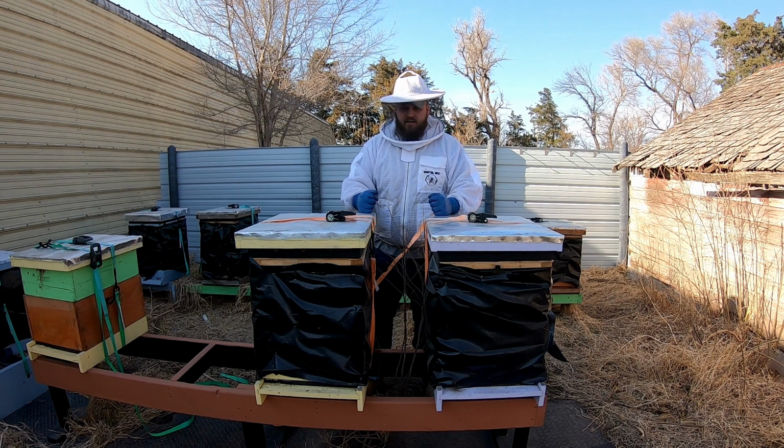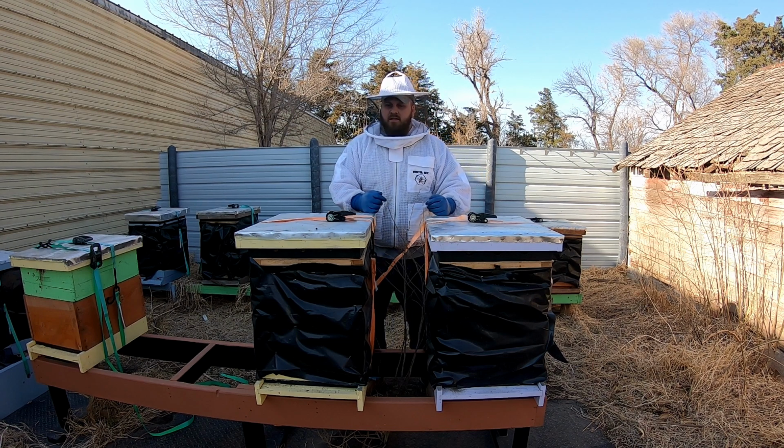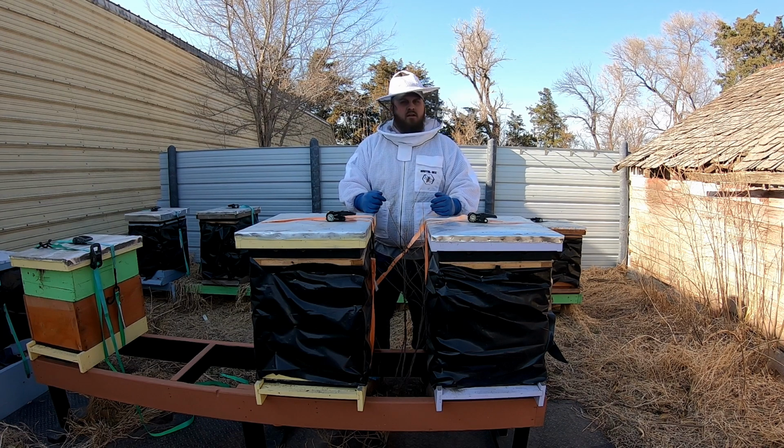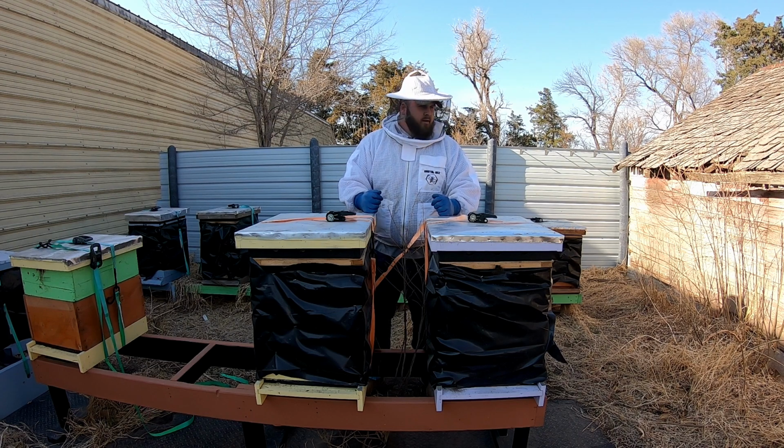I'm kind of excited to see how the food store situation is going. I do have some boxes left over from fall of last year that we never extracted. So if some of these hives need some food, I'm going to use that instead of one-to-one. I'm going to let them use their natural honey, their natural food, to get them through.